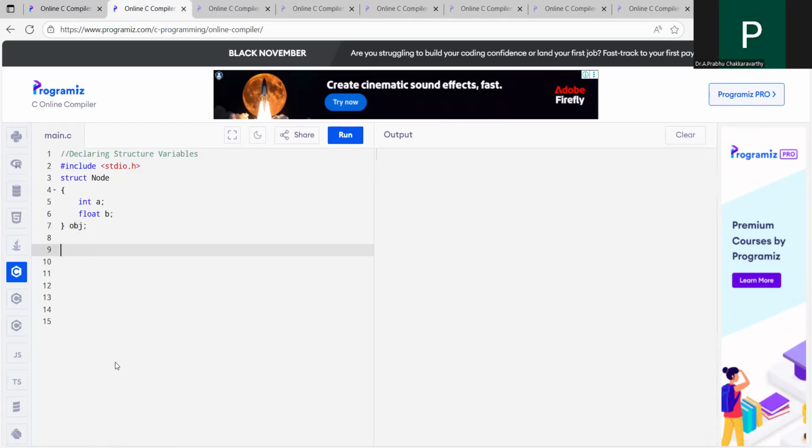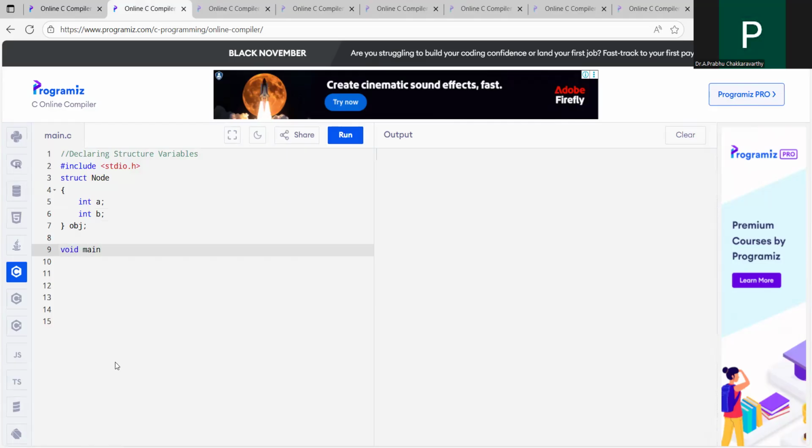So I have created a node. Let me take two values, int a and int b, and let me show you how to get the values from the structure and store them inside a normal variable in the main function.